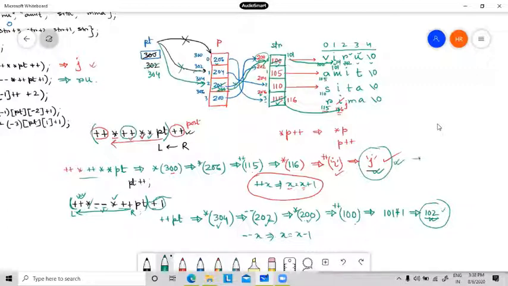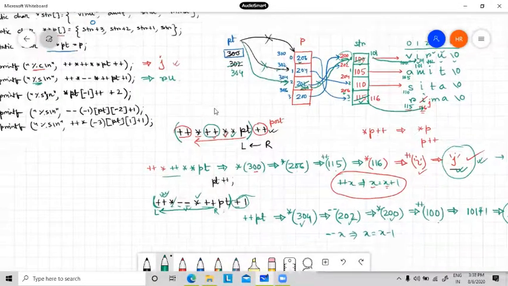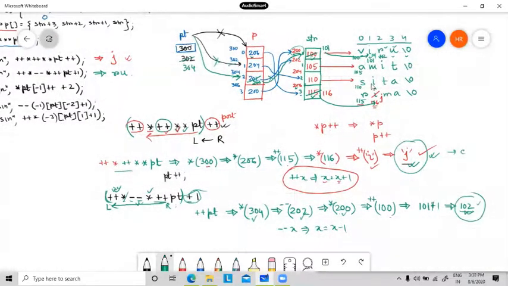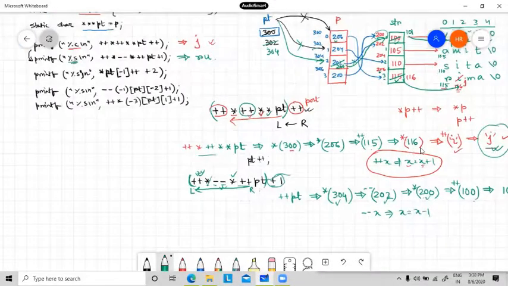From the first equation, I am getting some value, a character. That's why in the first equation, I have written %c. But in this equation, I am getting some address. That's why I am using %s. So it will print from 102 until the null character. So it will print R and U. Okay, let's move to the next one.